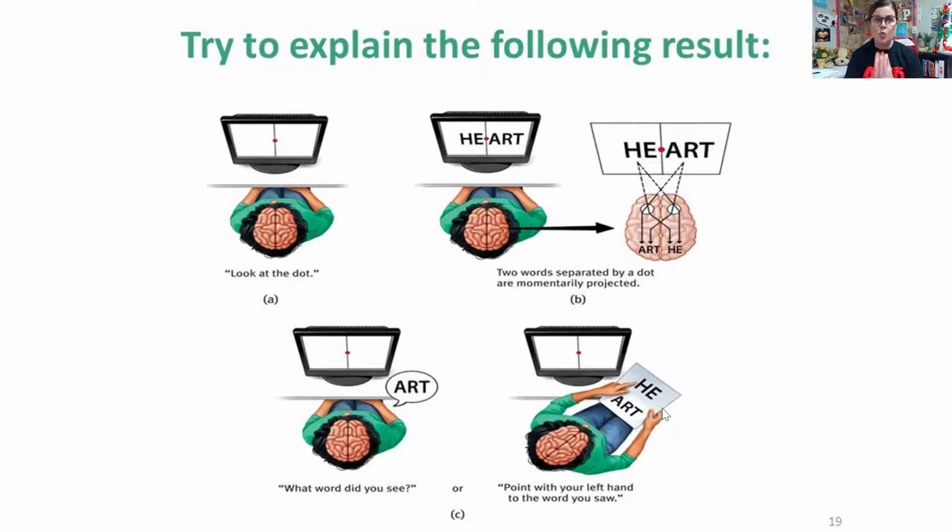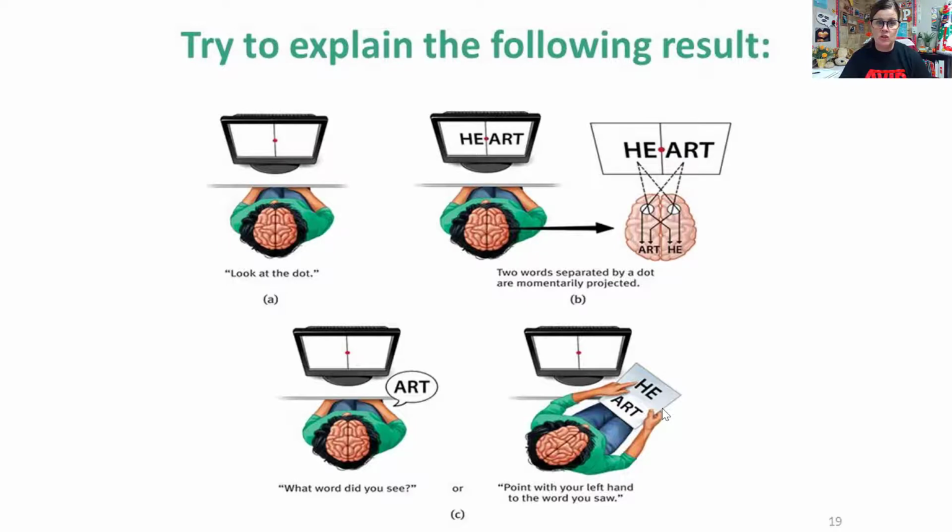So because we know, and you have to remember, especially with vision, that our left hemisphere is going to be taking in information from our right field of vision, and our left field of vision is going to be taking in information and sending it to the right hemisphere. So we're going to use this example and hopefully help you understand just what the results are. So imagine that you are a split brain patient.